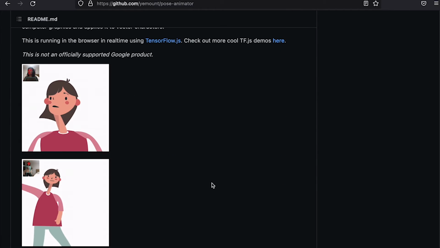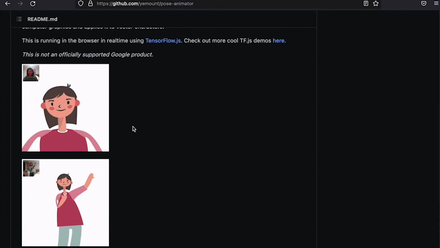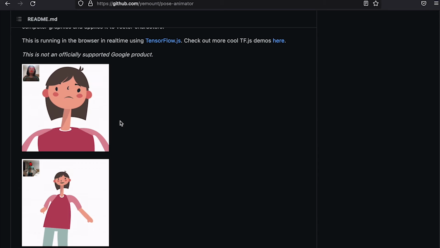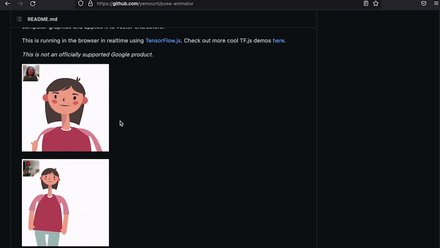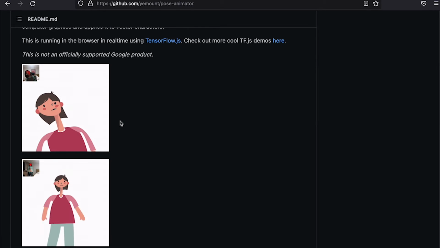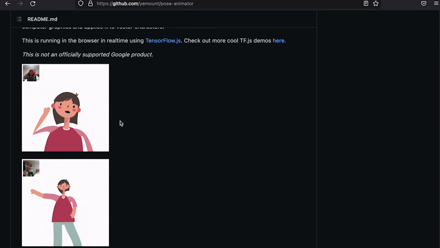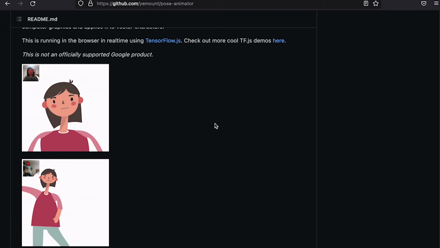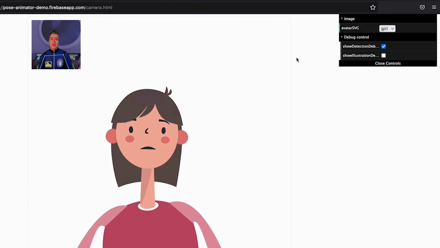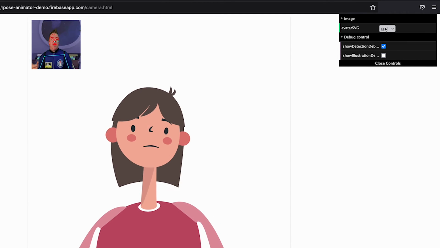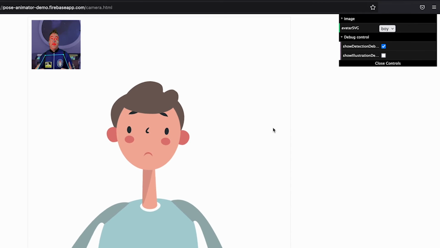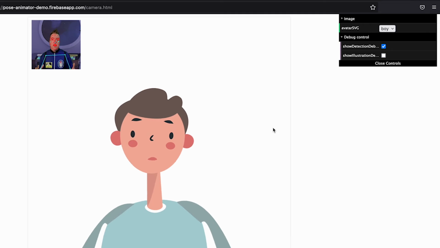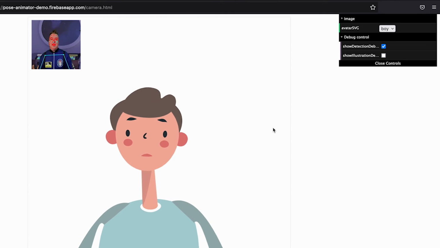And so look at this. She put together this combination of pose tracking your face, tracking your body, and also blending some SVG paths together to create some character animation. So I want to try that out right now. All right, so this is loaded up. We're getting some pretty decent frame rates here, but I am not a girl. I'm going to switch it over to boy, and all of a sudden I have some different illustrated assets that are SVG based. Yeah, this is pretty fantastic.